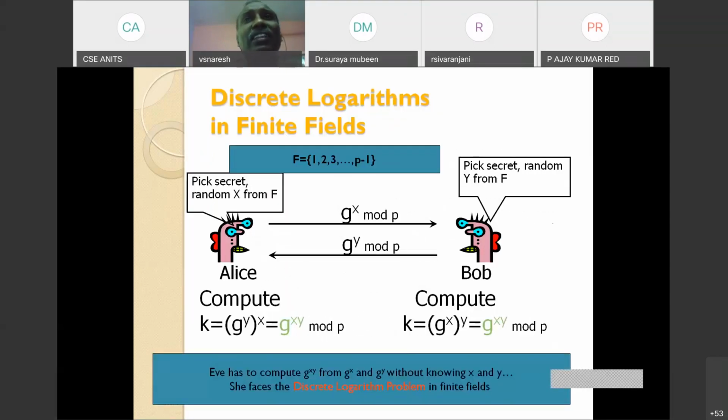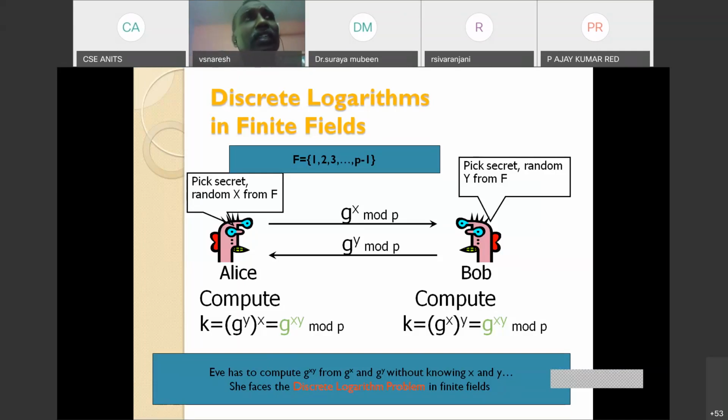Now the main base of today's session is Diffie-Hellman, because whatever symmetric key agreement you are going to establish between two parties, or among three or more persons, the base should be Diffie-Hellman only. So we have to learn Diffie-Hellman very clearly. Before starting Diffie-Hellman, first we have to take a finite field. Finite field is nothing but 1, 2, 3, up to p minus 1, where p is a prime number. So don't be confused, I will explain it very easily.